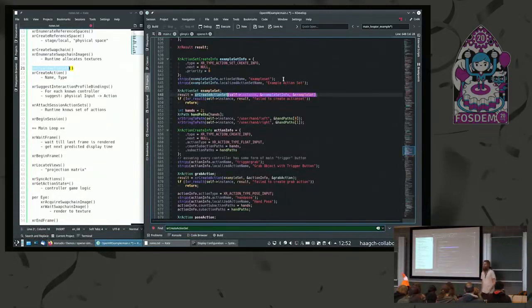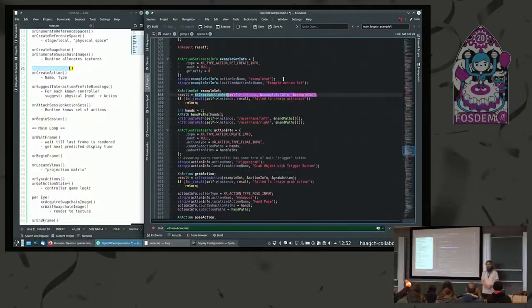So typically, if you do input, APIs pretend, for example, that everything is an Xbox 360 controller, and you can get the state of the A button, the state of the B button, the state of the joysticks and stuff like this. But with VR hardware, you have such diverse hardware that that's not cutting it anymore. So instead, there's a new model where your application defines a set of actions that it wants to have.